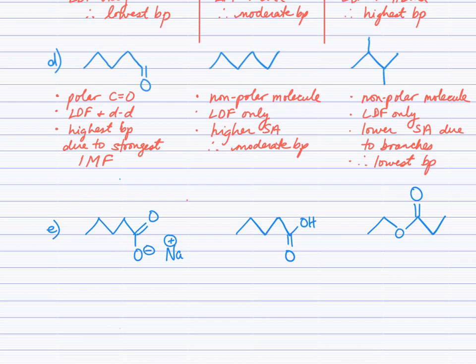The fact that it doesn't have branches means it has a higher surface area than the third molecule in this question. The presence of the branches in 2,3-dimethylbutane on the right hand side means that there will be a lower surface area and therefore weaker IMF. We see the lowest boiling point on the far right and the highest boiling point on the far left.